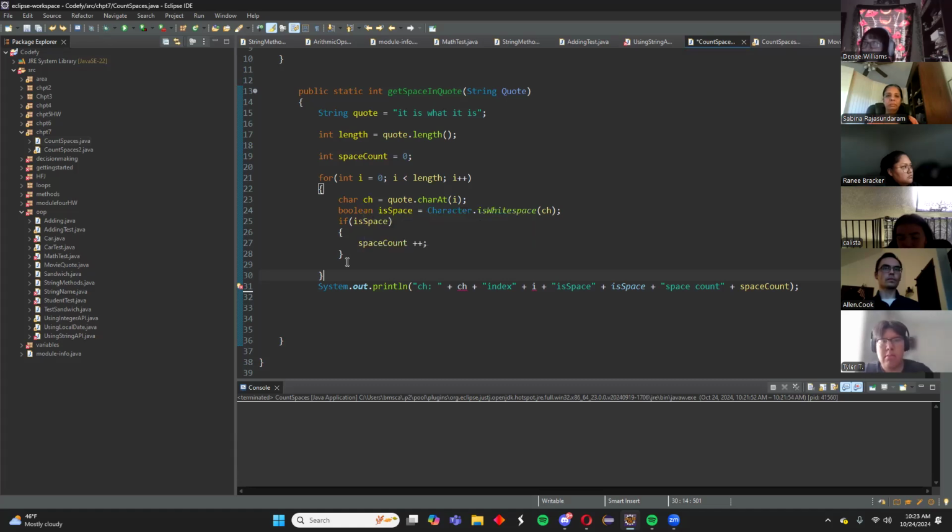The scope of a variable is the portion of code within which it is known. Is ch known here? No. Why not?